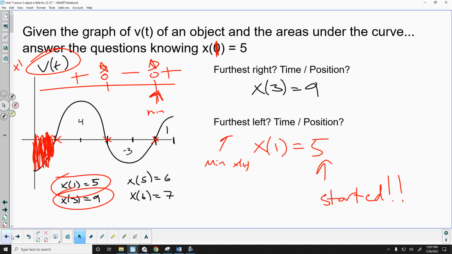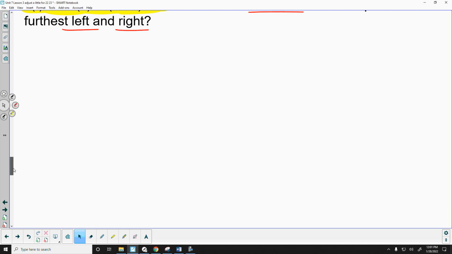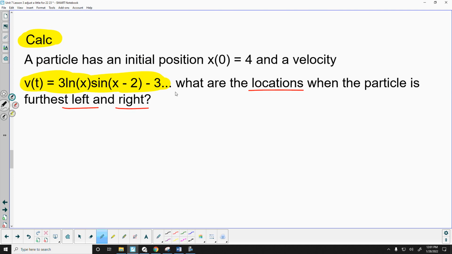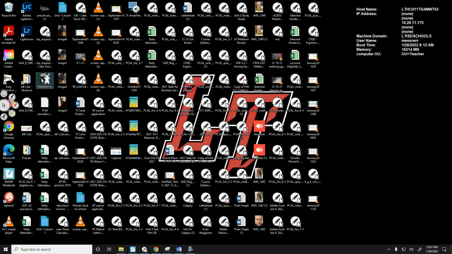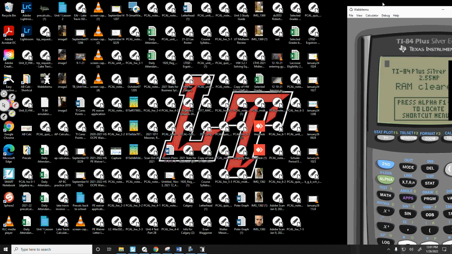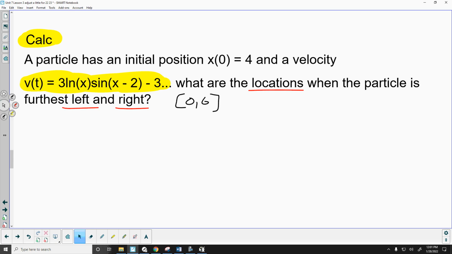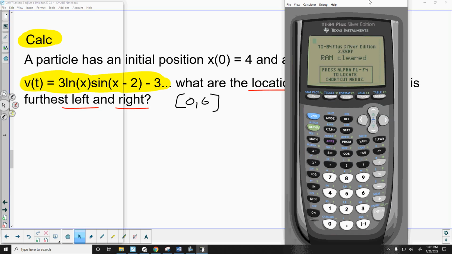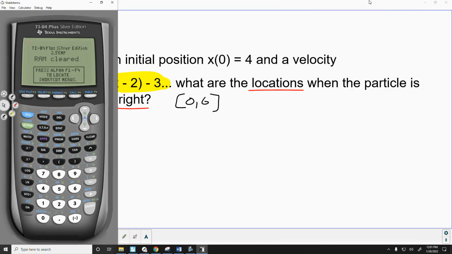So let's go and graph velocity. Now, I'm probably going to give you an interval, and let's say the interval is from 0 to 6. And hope and pray that it works out nicely is what Mr. Messner's saying right now. I might change that interval. But I'll show you. Hopefully, I want to show you something so you're ready for your homework problems like this. I'm probably going to change it.